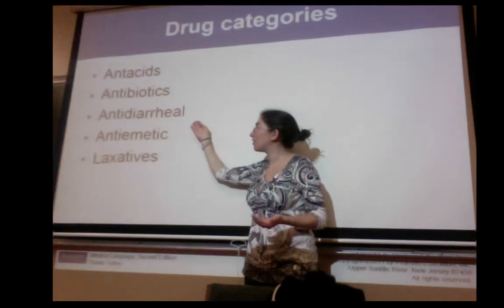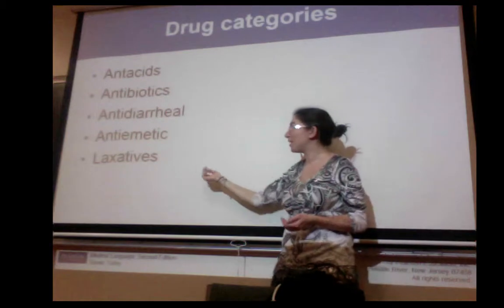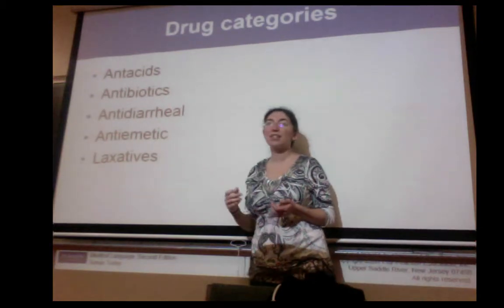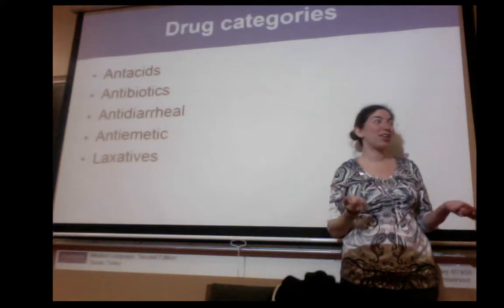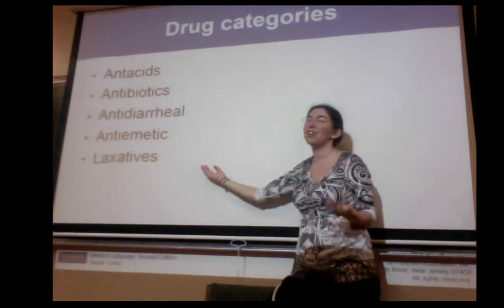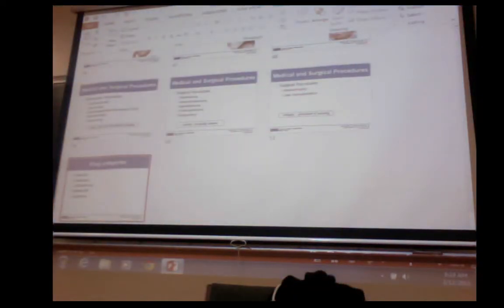Antidiarrheal is to treat diarrhea. Antiemetic would treat nausea and vomiting. Emetic means vomiting. Laxatives, you can't tell from the medical word, but it treats constipation. It's a very common class of drugs, so you should know what a laxative treats. It treats constipation. Okay, so that is the end of Chapter 3.